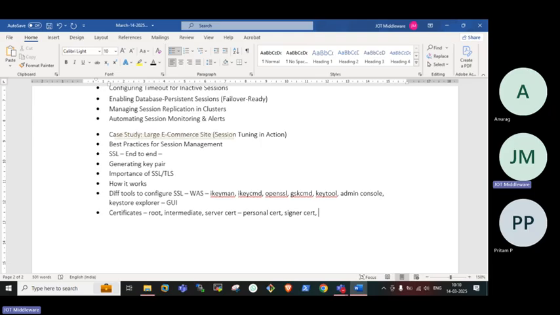Again, when it comes to WebSphere, there is a key store and a trust store. But in WebLogic, it is identity store and trust store, right? So different terminology, and yes, you can use a single key store as well. One more thing: where to store your private key, and where to store your certificates. We'll see that one as well.